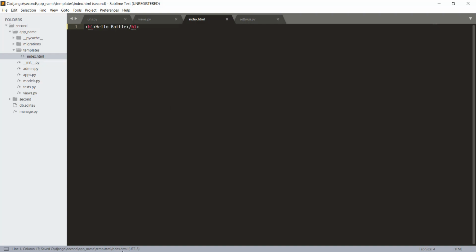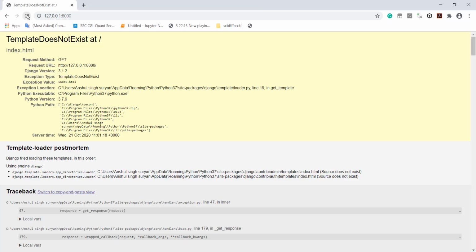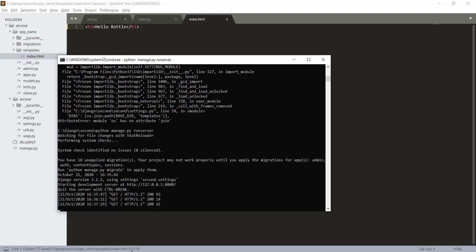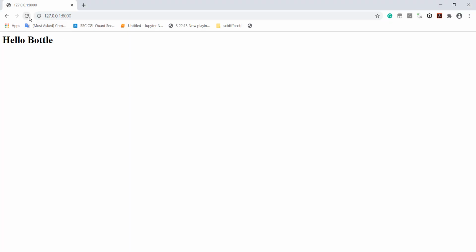Now look what is going to happen. It says index.html does not exist. Let me look at what change I need to make, since the error is showing. Render request, index.html, hit save, and look, the server is already running. Yay, now you can see hello bottle is here.